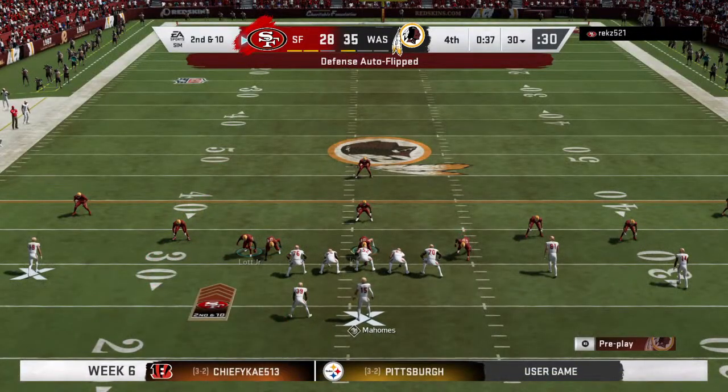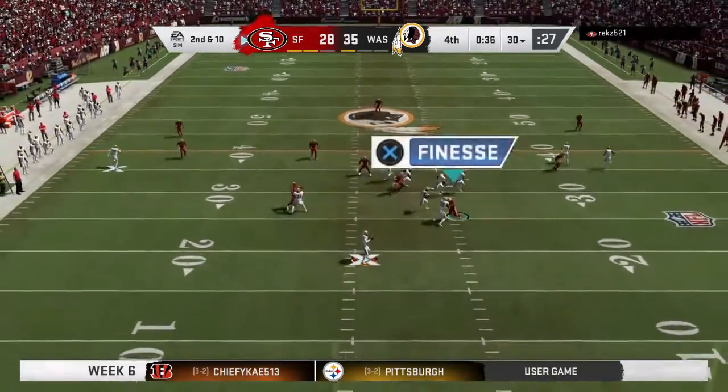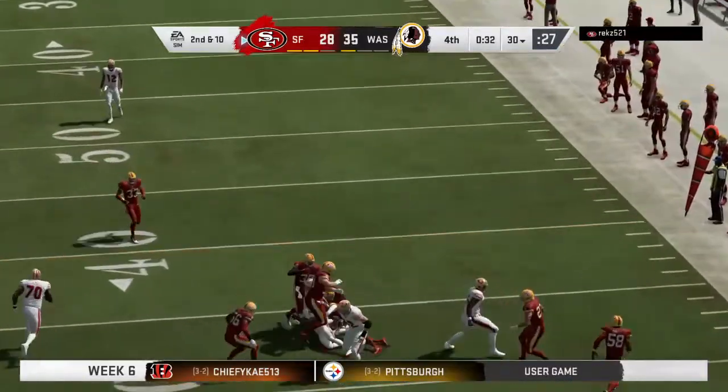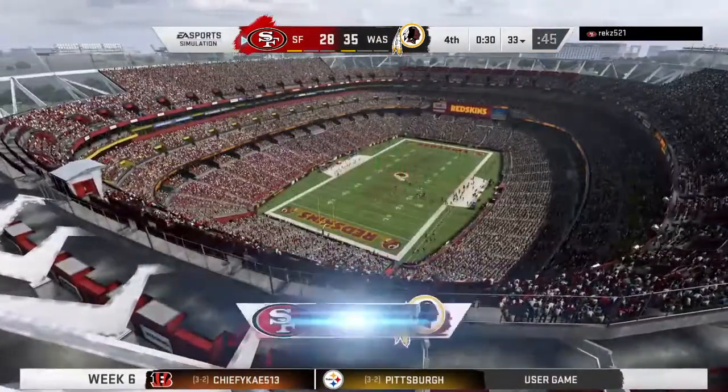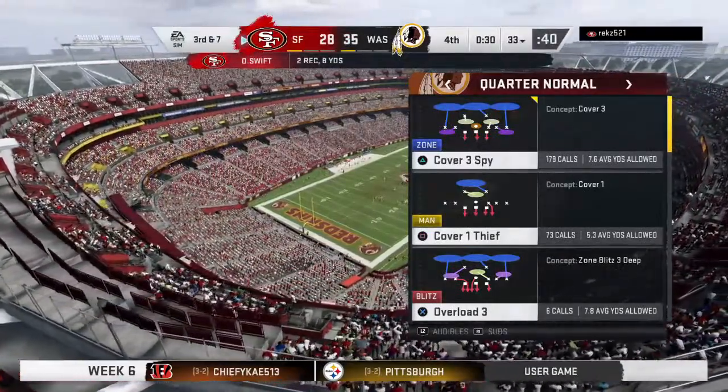Defensively, you can't just lay back and let them do whatever they want. So it is a cat and mouse deal here. How much pressure will the defense bring and how much pressure can the offense handle? We're going to find out. And he'll be upended at the 33 following a gain of 3. And guess what? It brings up third down.